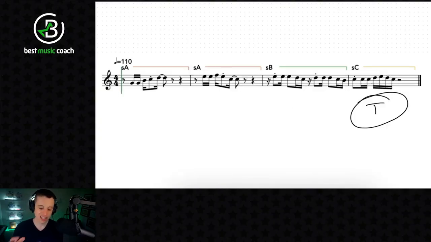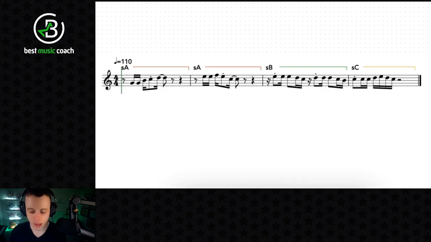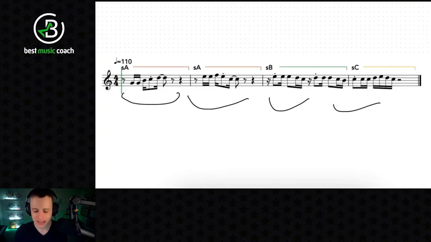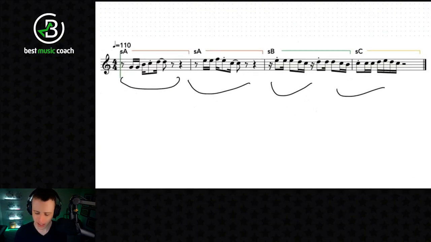So think about using this structure when you create motifs. Think about fitting them into an AA'BC framework, but it's not the only framework that we're going to look at. And in fact, we're going to look at one more AA'BC framework here in just a moment. Now, in this case, the AA'BC, each one is 1 measure long. So with that understanding, let's take a listen to this.